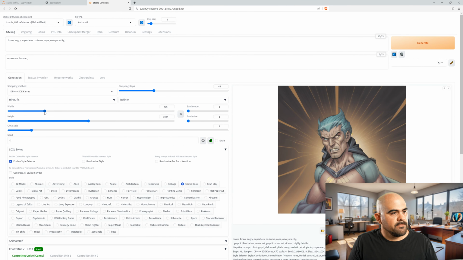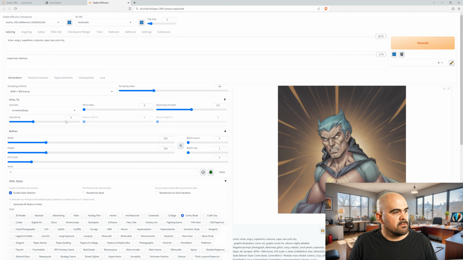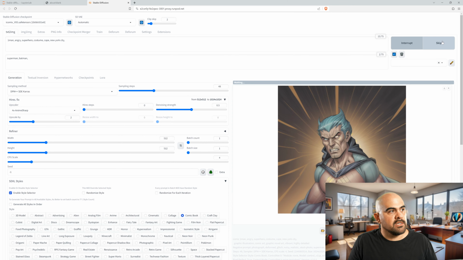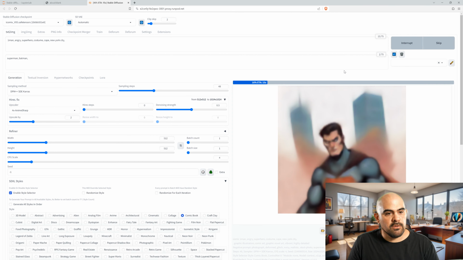Oh, that's why. Let's go back to 512 because I forgot we're using SDXL now. So we're not using SDXL now, so we'll upscale it. So we've got a 1024 by 1024. Yeah, I'm not a big fan of this iComics. That's why I started using the other one with SDXL. I get a lot better results.